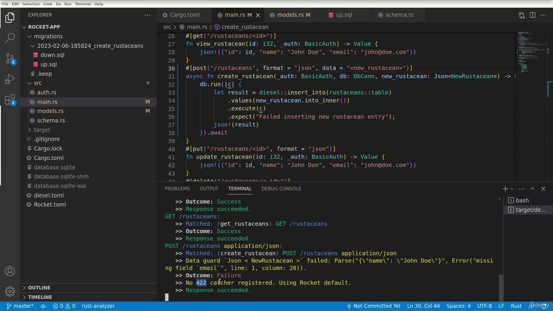It didn't find any catcher, so it will use the default one, which is in HTML, something that we can improve on. But overall, our program works great. We have our endpoint working, and the error is not that bad. It could be worse. Very nice for the first approach. Let's move on with the rest now.